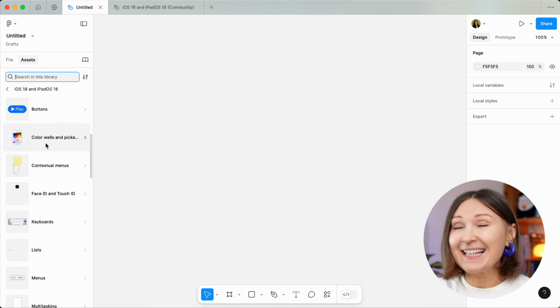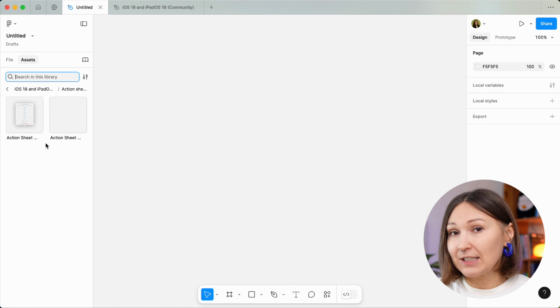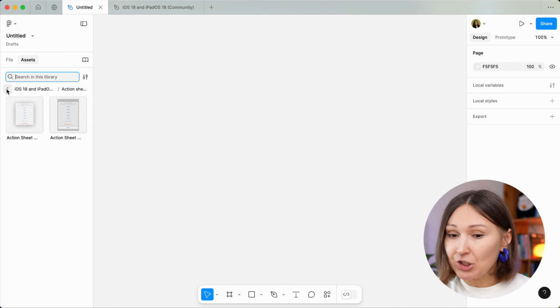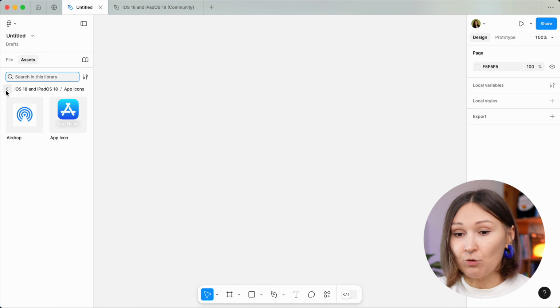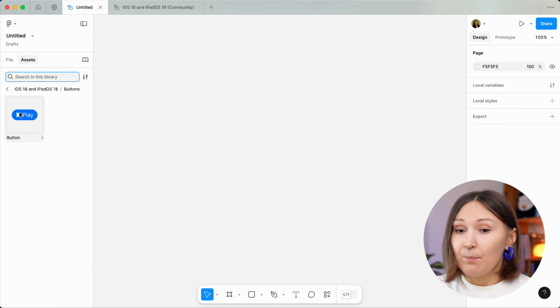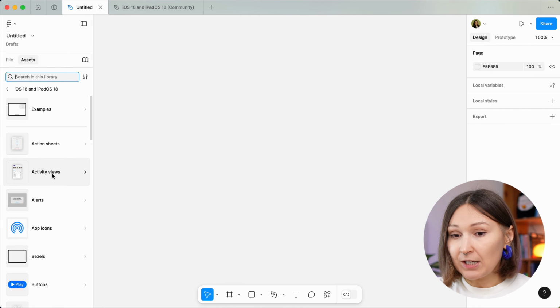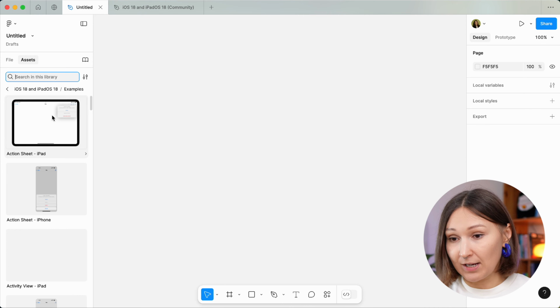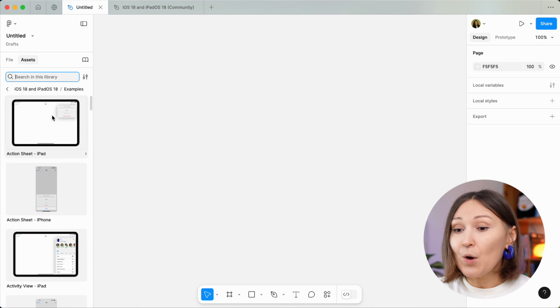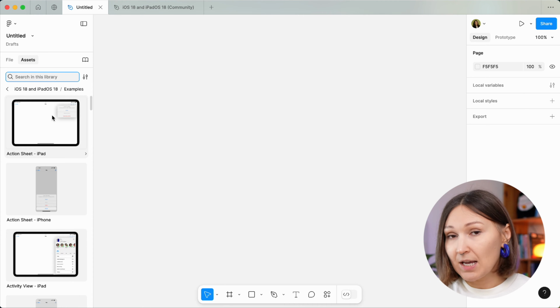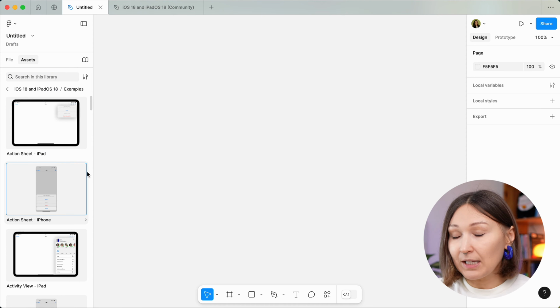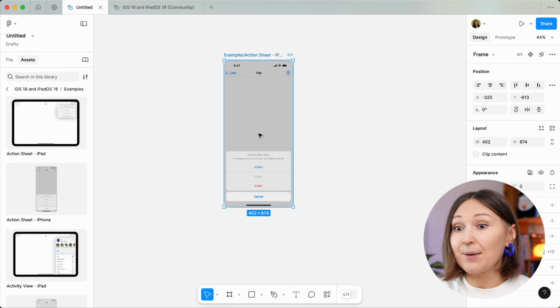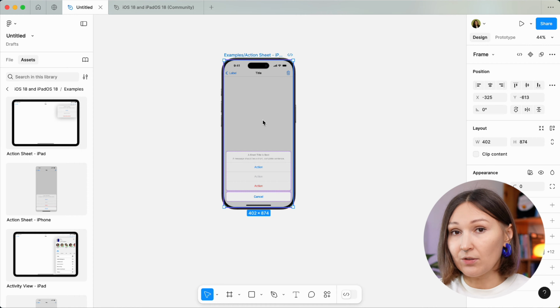Most of the components in every design library are very incremental, like action sheets, icons, or buttons, for example. But what I find useful here is that a creator of this library has included examples for us so that we can see how to use these components without diving deeper into the guidelines. So here, for example, you can see how the action sheet can look on the screen.